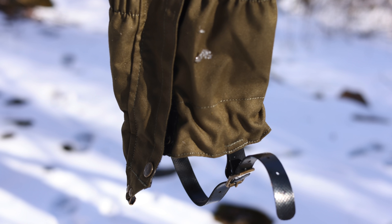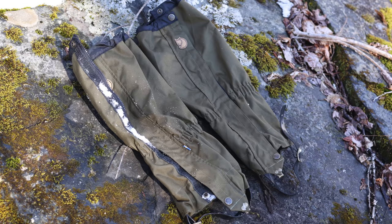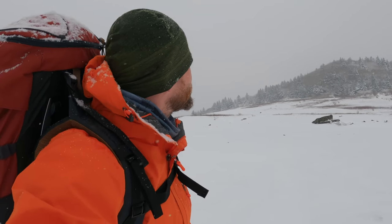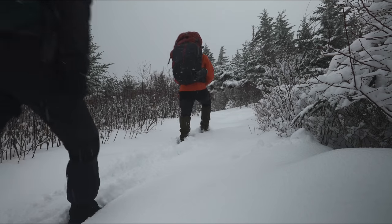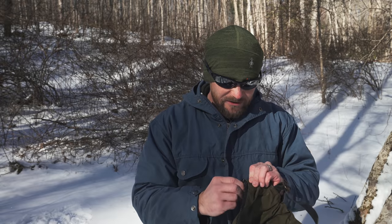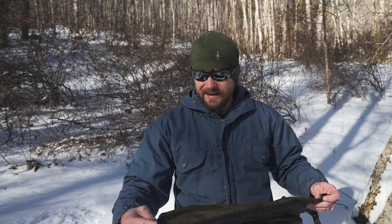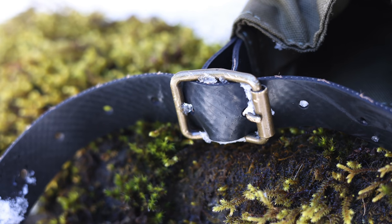Moving on to the pros. The build quality of these is excellent — every stitch is perfect, and the materials themselves feel very robust. These are very, very tough gaiters. Even with all of the miles that I've put on them, they show very little use and wear. The coloring and styles are excellent — you have black up top and green below, very sharp looking. Not only are these hard-wearing, robust, and strong, but they are impressively waterproof. Without a doubt, it blocks out the snow and moisture. The zipper, even though I have no idea what brand it is, is very smooth, does not get caught, and feels fairly strong. The overall fit is excellent, doing a good job of keeping snow out of your boot. The features are very good: draw pull in the back, lace hook, snaps, zipper, Velcro, and bootstrap. They're easy to put on and take off.